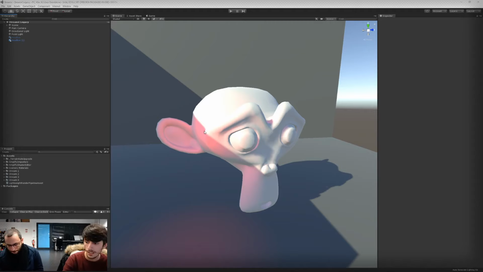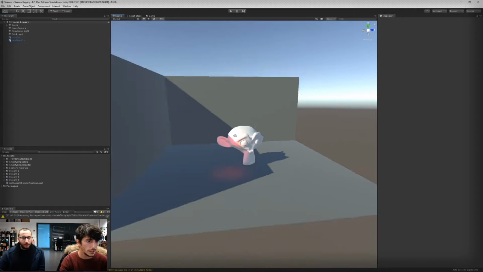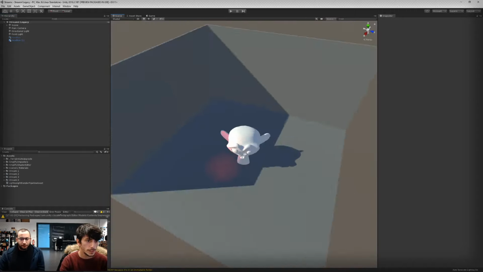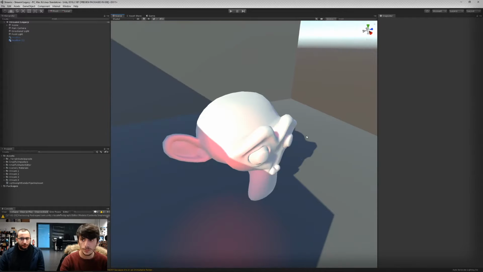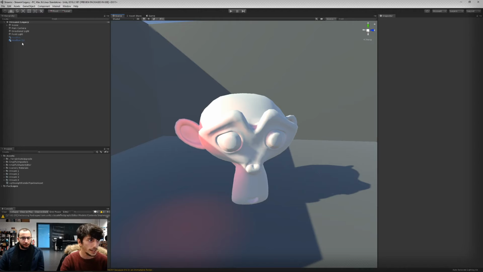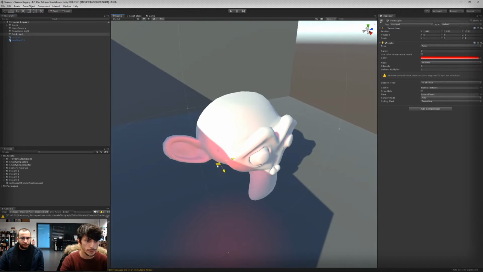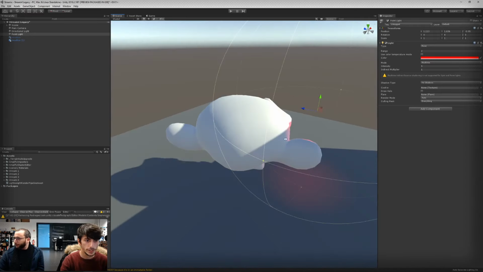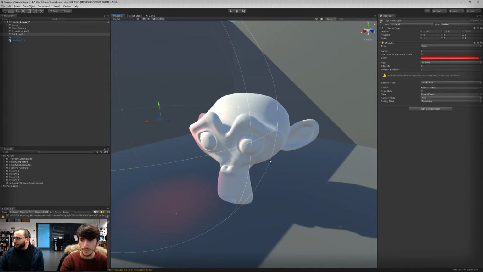But before, in this scene I have here, I purposely put a wall around the head just to create this shadow, because this is going to be a big issue for our custom lighting, both the shadow and the light. So I have a point light here, a red point light, and I have these walls around just to create these cast shadows here on the head.